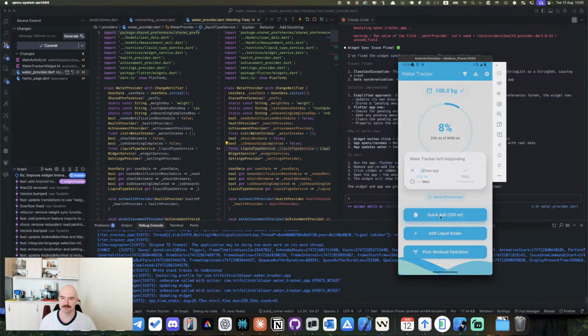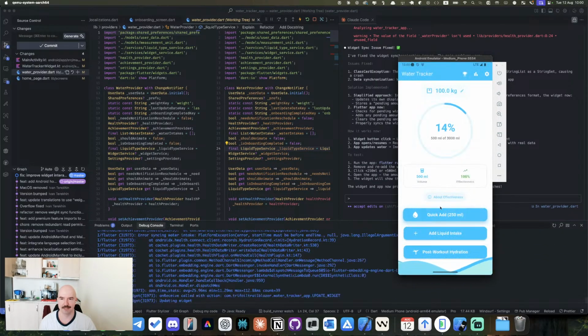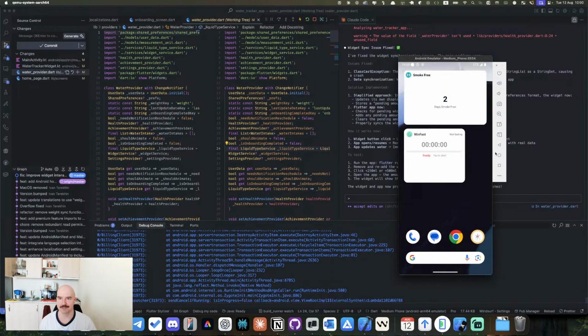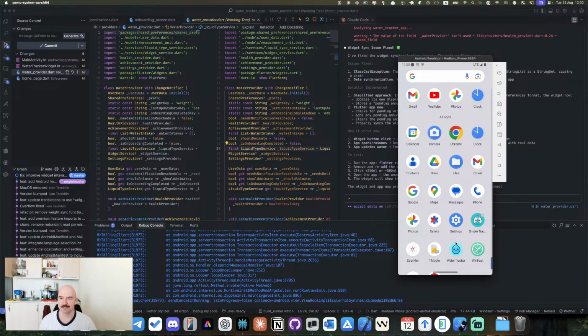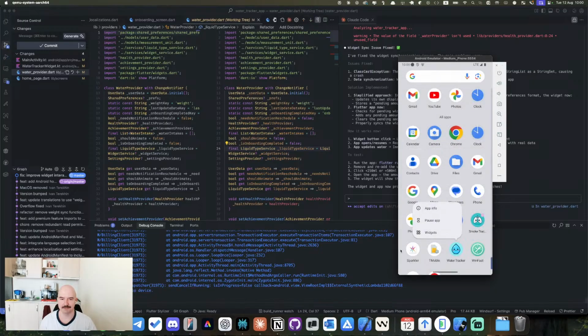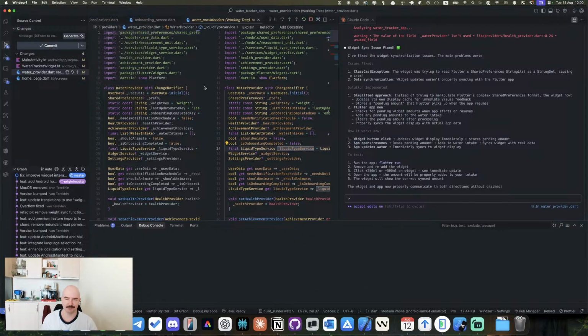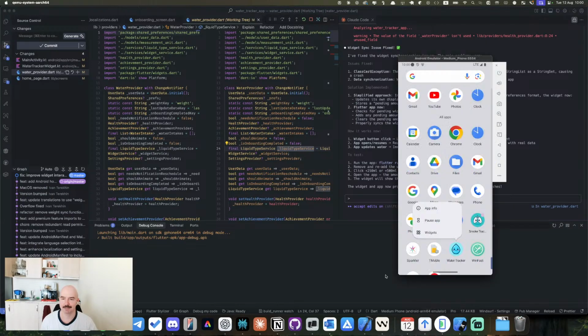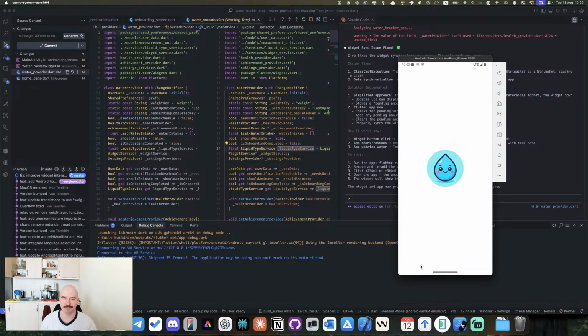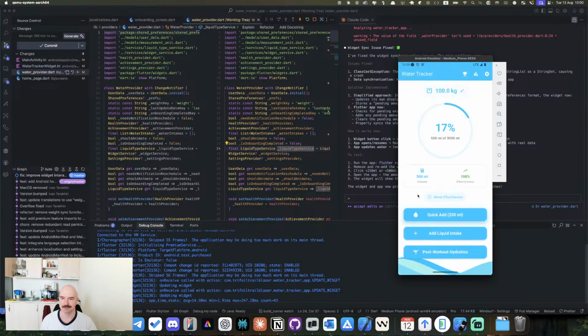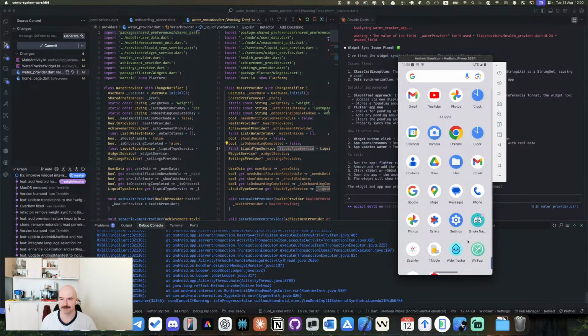So we have this thing here. Let's add something. Let's go back. Yeah, the timer has worked. Something happened with the water tracker, I don't know. Let's relaunch the application. Probably I just messed up when I was doing something in parallel while the debugger was attaching to the water tracker. I was doing some stuff with the fast tracker. Or maybe we have some bug. I don't know. So we have 500 milliliters here.